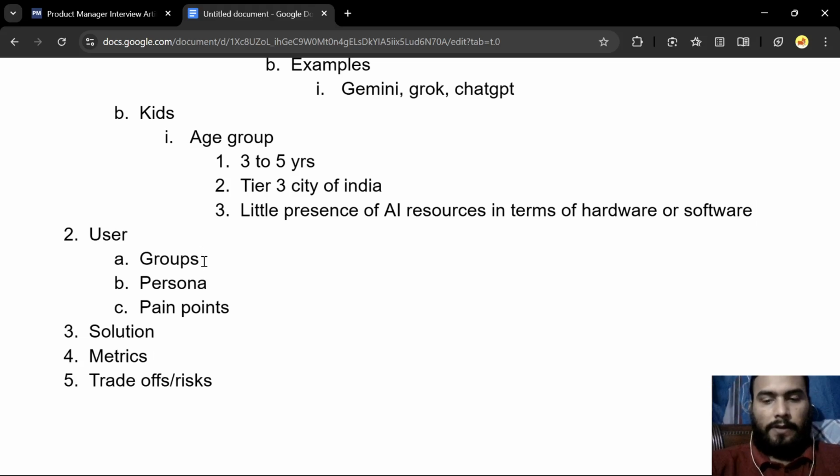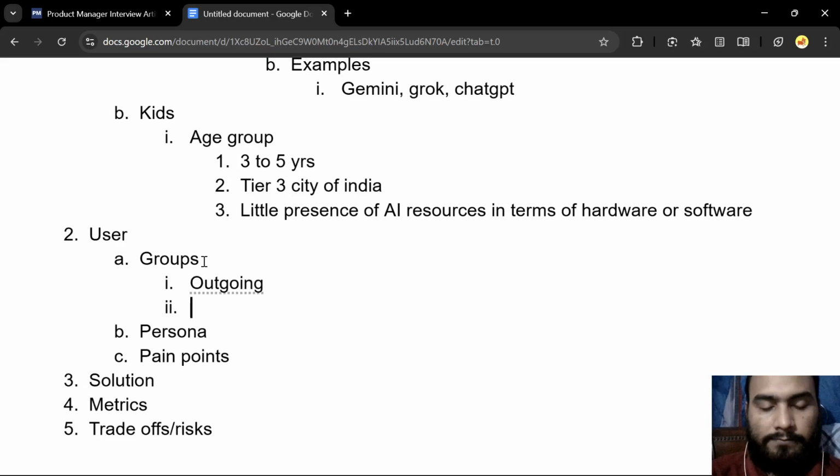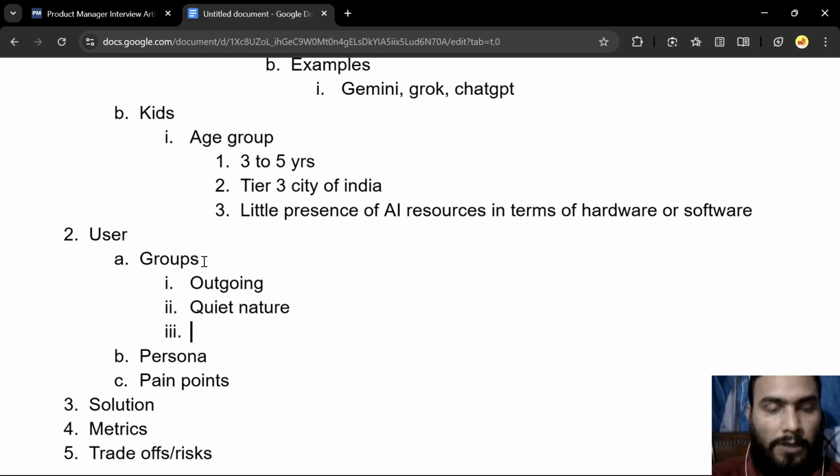Now let us categorize them into groups. When we say we are going to categorize them in groups, what kind of kids can we think about in the age group of 3 to 5? So I'll pick two, three groups based on the behavioral nature of the kids at this age group. A group which is very outgoing, likes to play, or which has a quiet nature.